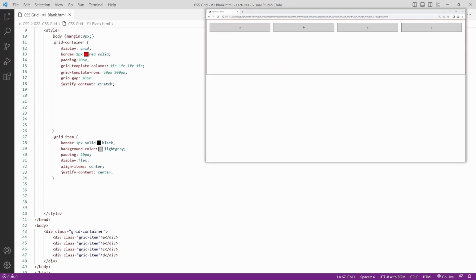We don't really see a grid here yet because we only have 4 grid items. And because our grid has 4 columns, they all sit along the top row right now. If we had grid lines though, this is what the grid would actually look like behind the scenes. Let's now set up the grid areas. This won't change the output yet, but it will define which grid cells belong to which area.